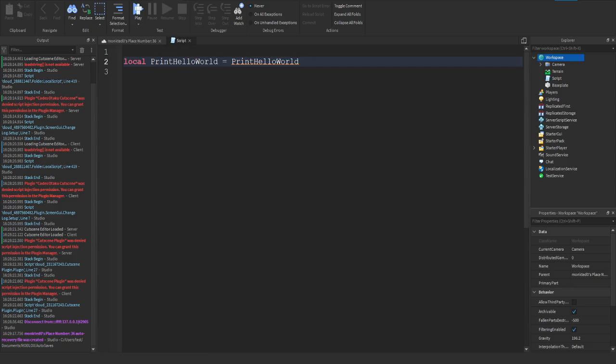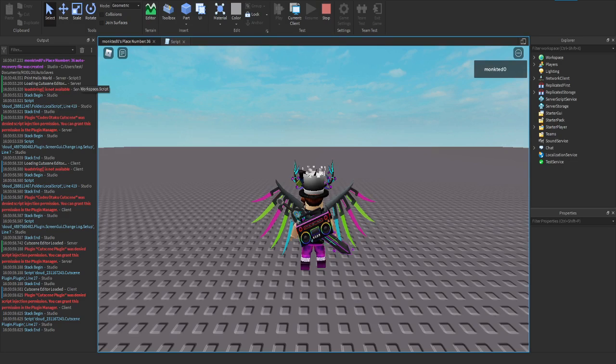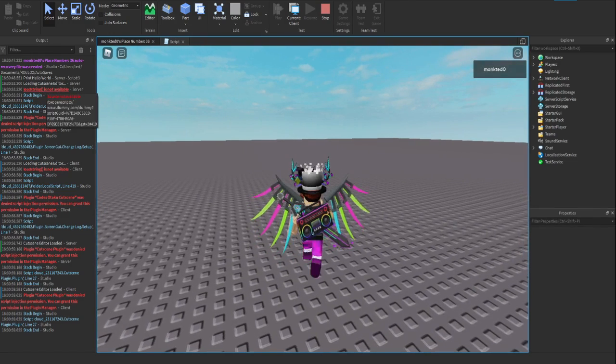If you put quotations around it, then that's what it means. Now it's going to know what that means, because print hello world equals print hello world. So if we join real quick and play, you can see again the first thing that happens is it prints hello world.